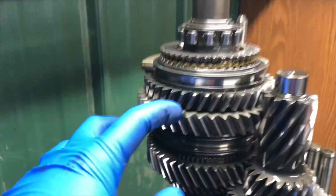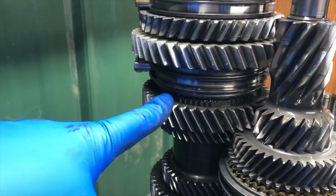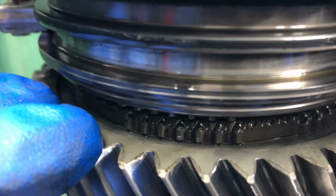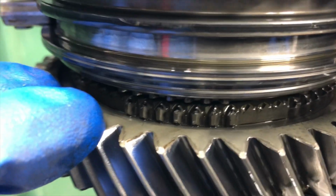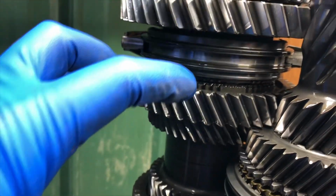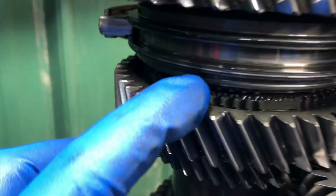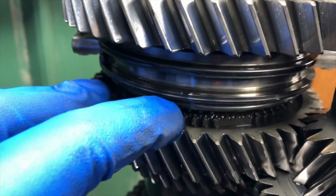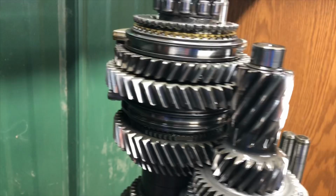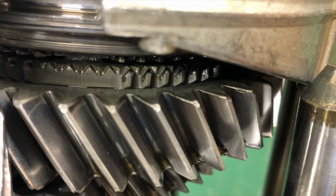Now overall, I would say these gears look pretty good. I don't see anything that's bad. This is second gear here. When we zoom in and look at this, you can see that these teeth on there, that's where the synchro is. They're a little rounded off. And the synchro goes down and meshes with these teeth. And the more rounded out these get, the harder it is for the gear to then be slotted into place. So you can see more wear on that gear there.